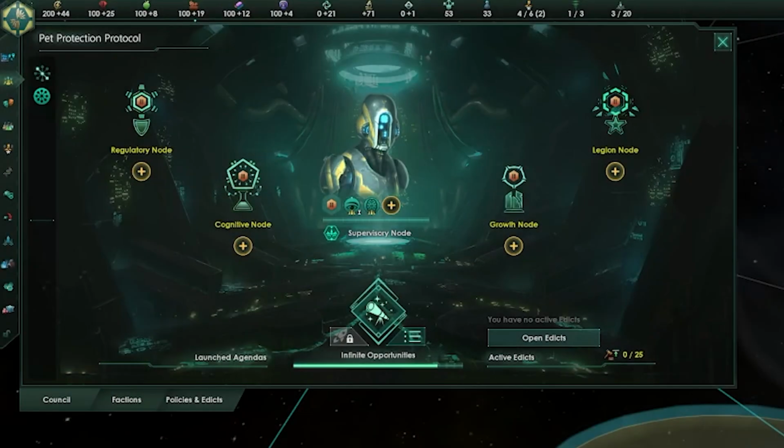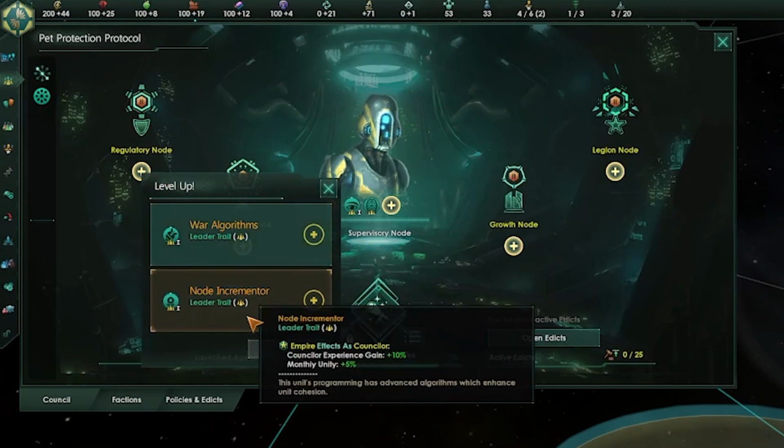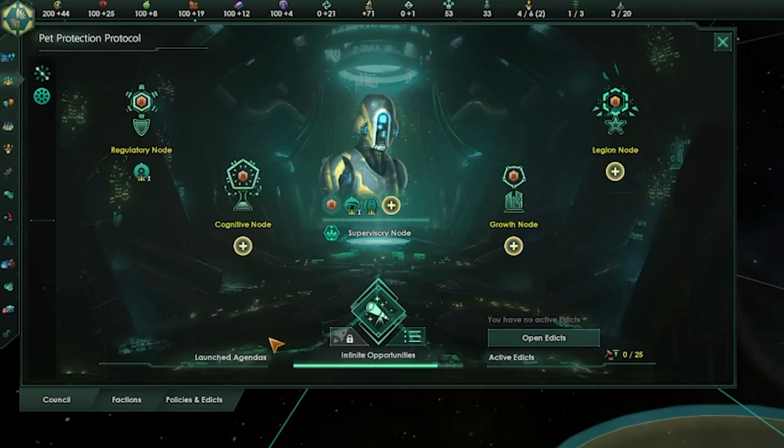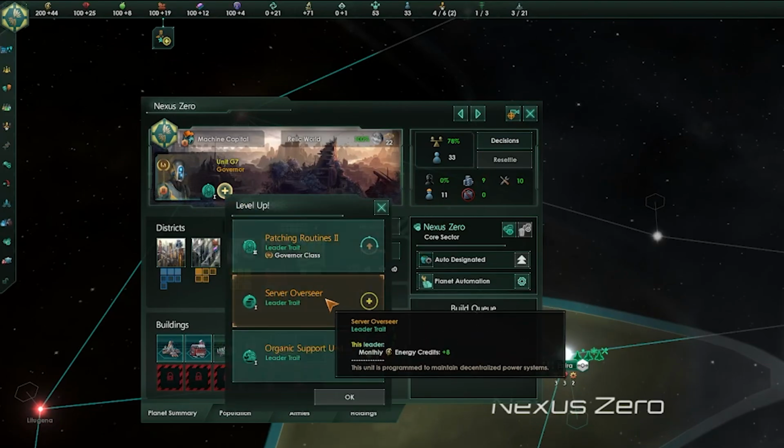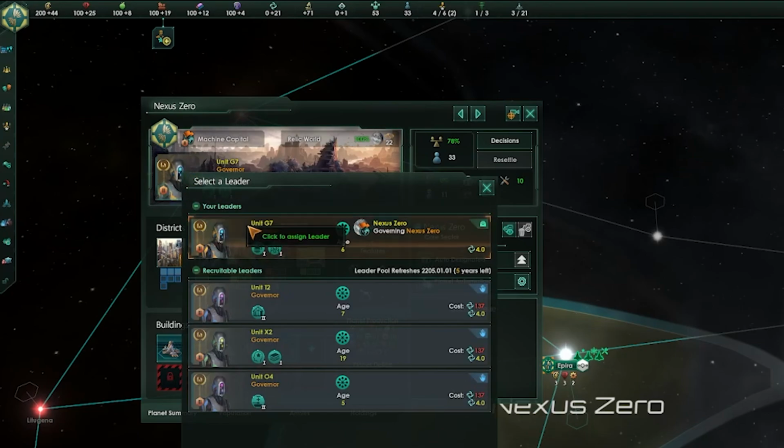Thanks to the experience cache civic, we can choose an additional trait for all leaders right at the start of the game. Prioritize traits that increase leader experience. If possible, aim to get a governor for your homeworld who reduces blocker costs. While it doesn't have to be immediate, securing one within the first 5 years is crucial.